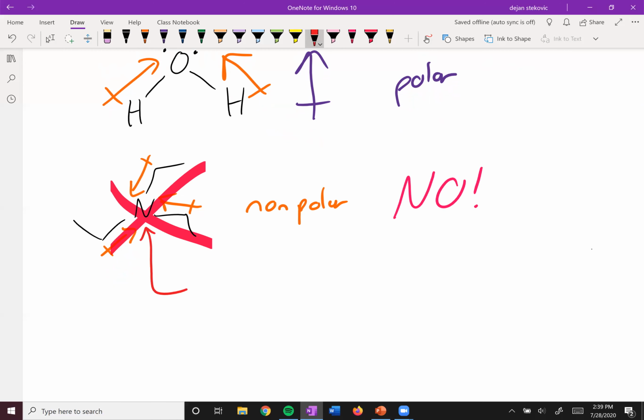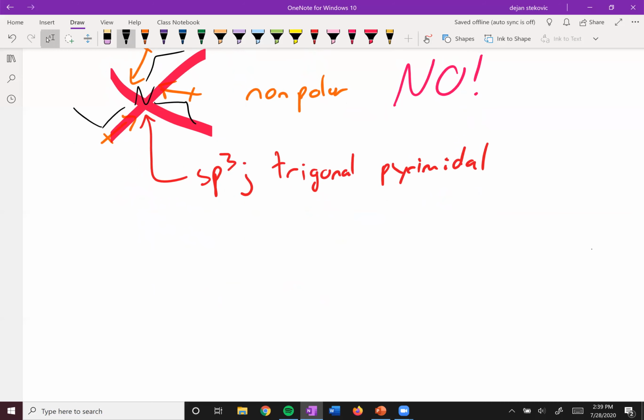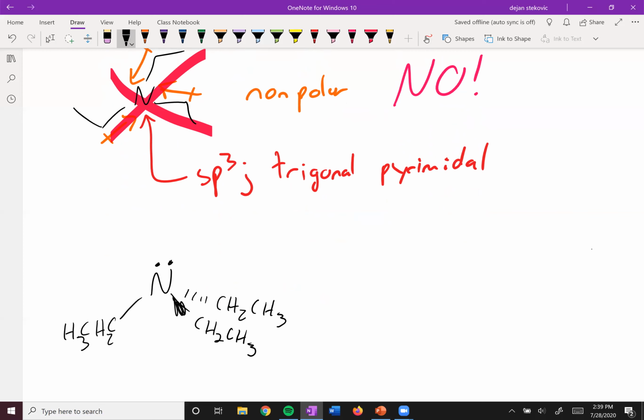This nitrogen, in order for it to be neutral, there must be a lone pair there. We don't have to draw the lone pair, but it's still there, right? So this is an sp3 hybridized nitrogen, and it's trigonal pyramidal. And so the correct way to draw this would be this nitrogen here, and then there's a bunch of carbons. So I'm just going to write them like that for now. One's coming out of the board, and then one's going back into the board.